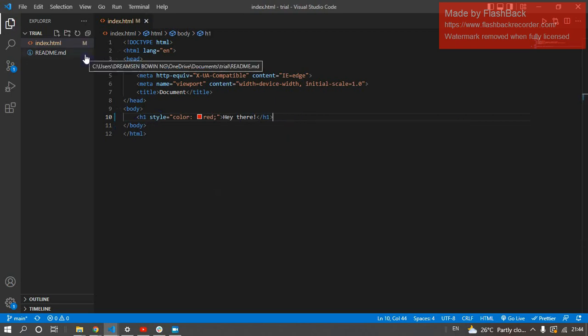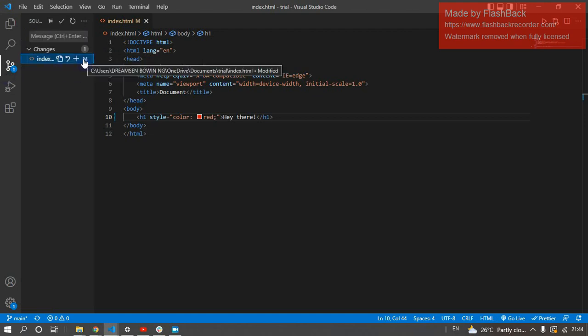Once you've saved, you see you have M here, so you can see modified. You've modified your index.html file. So now you have one file that you have to commit.